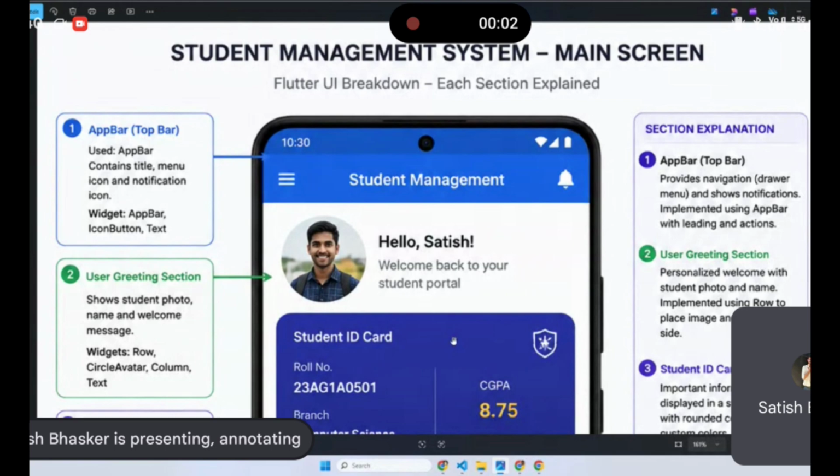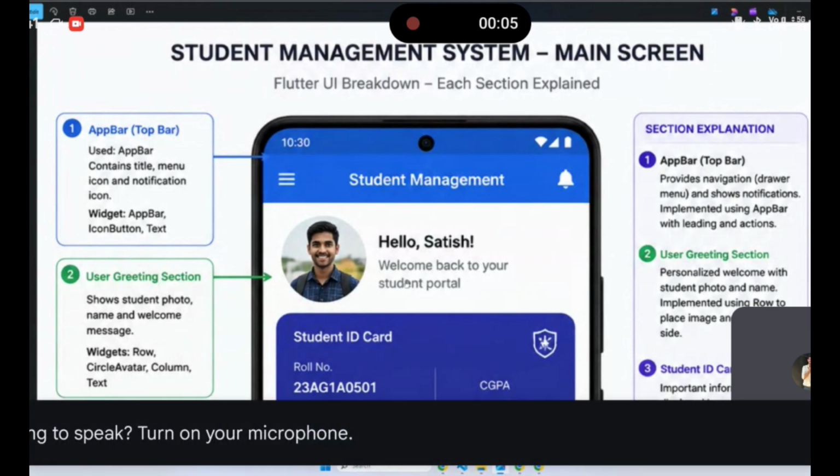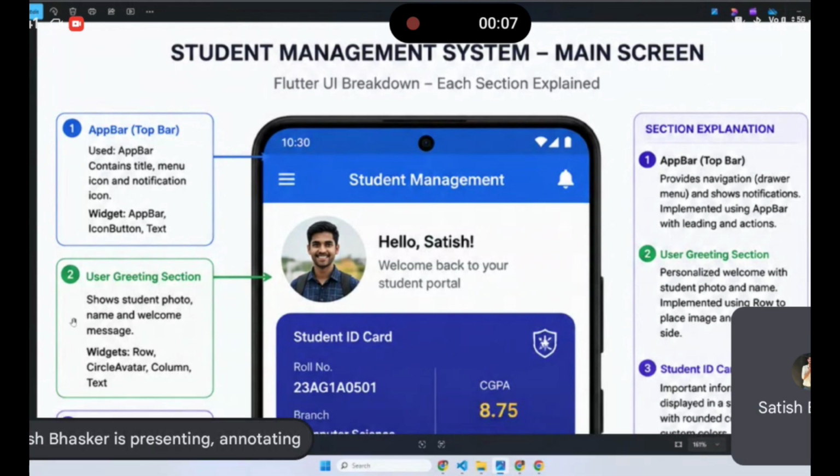So welcome back to our UI Flutter lab. This is part 3, where we are continuing from the previous.